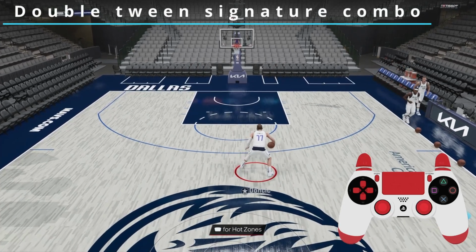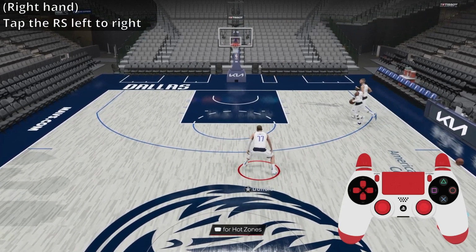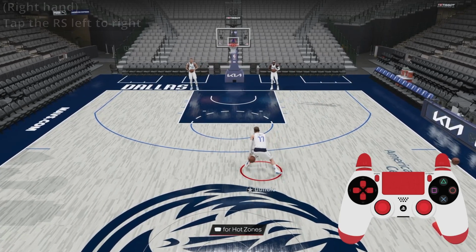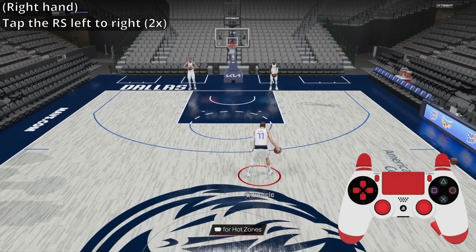Next is Luka's other switchback combo, which is the double tween signature switchback combo. So with the ball in your right hand, quickly tap the right stick from left to right. This gives you this nice double tween dribble.